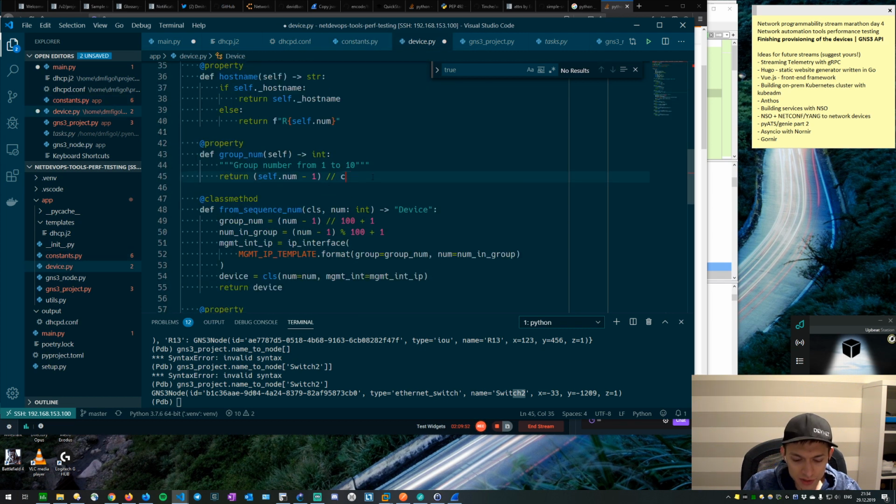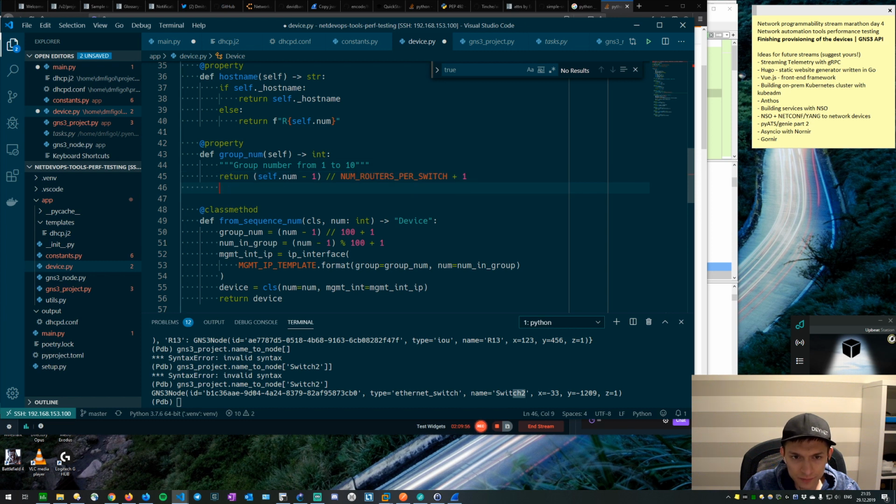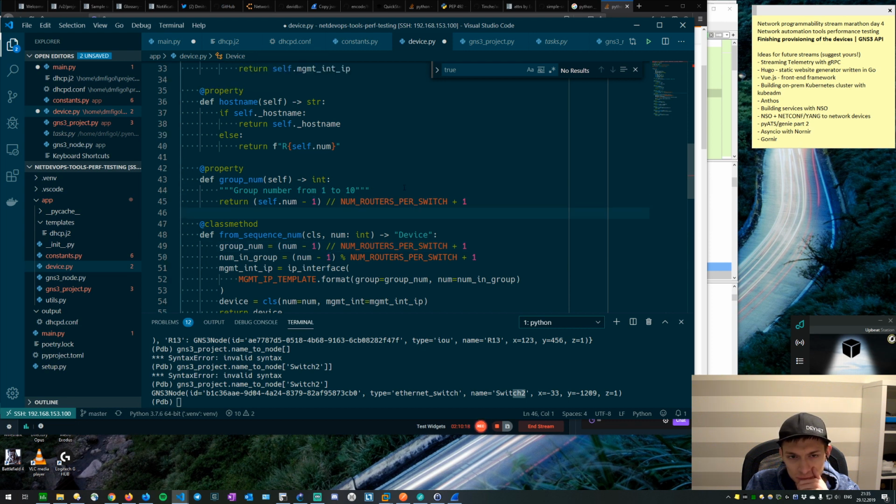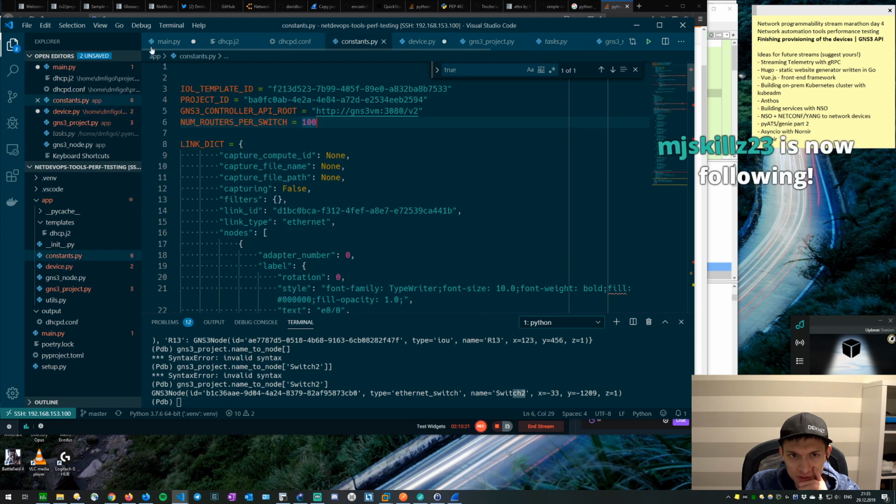So we'll say num routers per switch and then plus 1. Yeah, cool. Here I will need to replace it with this constant as well. Num routers per switch. Okay, cool. So we have this group number.